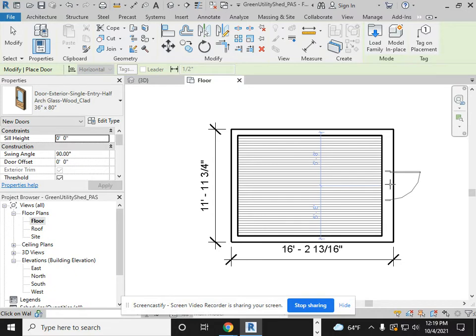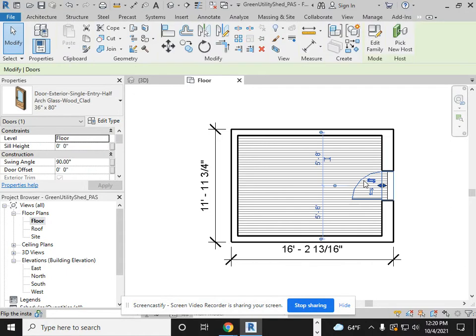Now, what I need to do is I need to go to the wall. I'm going to go to the brick wall, and I'm going to move my cursor to the left a little bit so that the door gets placed on the right-hand side of my wall. You're going to see measurements. And right now I've got 5'8", both above the center line of my door and below it. So that means that that's exactly where I want to put that. So I just clicked on it, and then I'll push escape once or twice, and it gets me out of that.